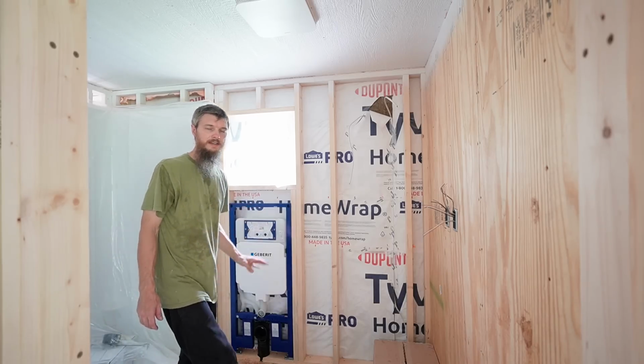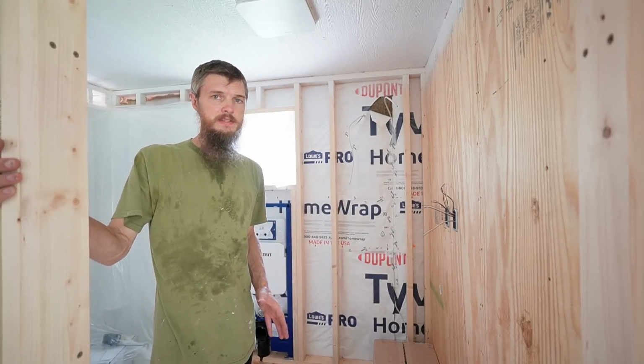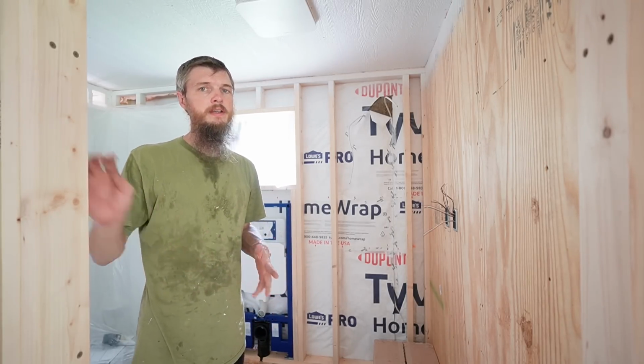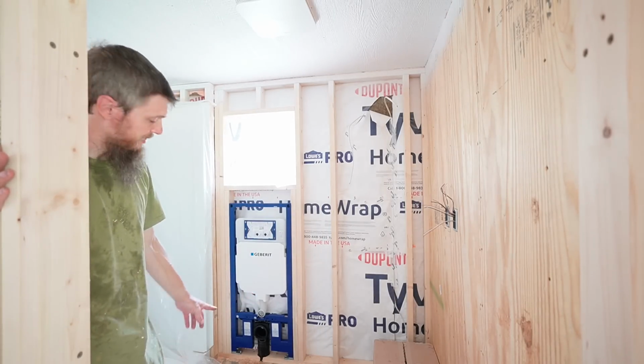Well, we finally got it installed, and I will tell you, that turned into a bigger job than I expected. That was a difficult install. That's going to be the downside of these wall-hung toilets. They're harder to install, and they cost a lot more money. But we still are going this route.